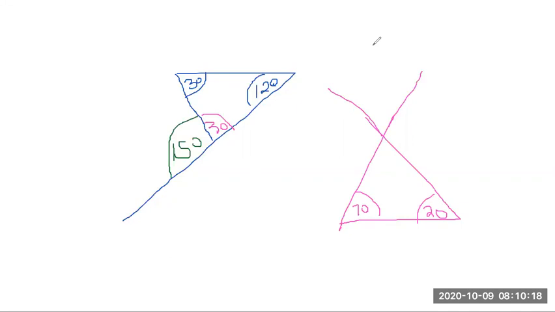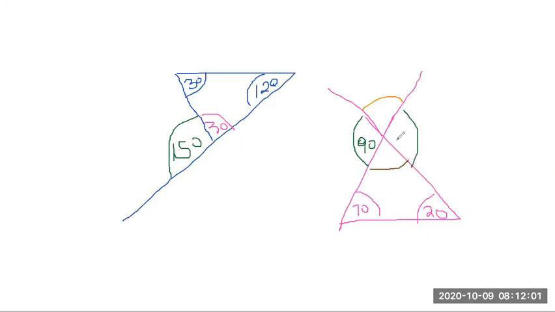And the question is, what is the green? What is the orange? What is the brown? I would want you to tell me what the green is first. All right, because that's an exterior angle and it's opposite those two angles inside. So the green would be 90. So this 90, it's opposite these two angles. So all you gotta do is add them up.